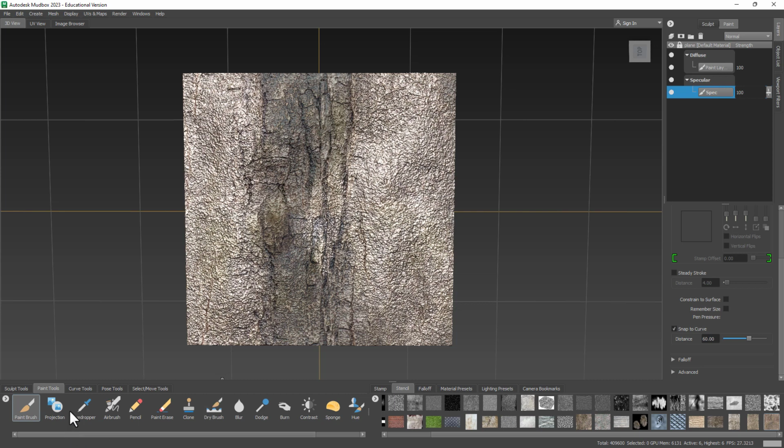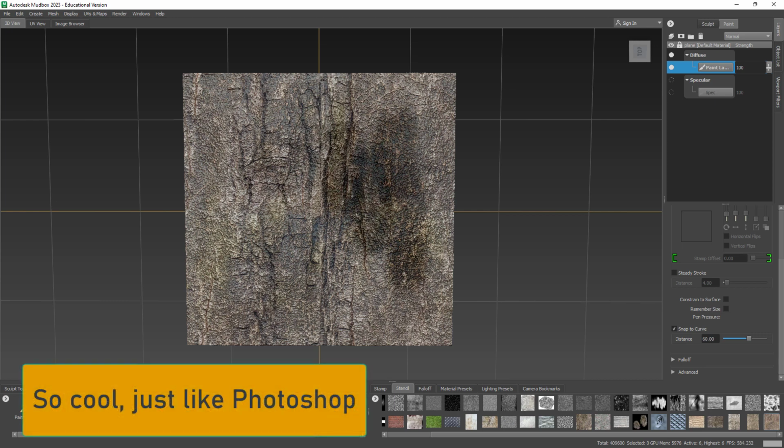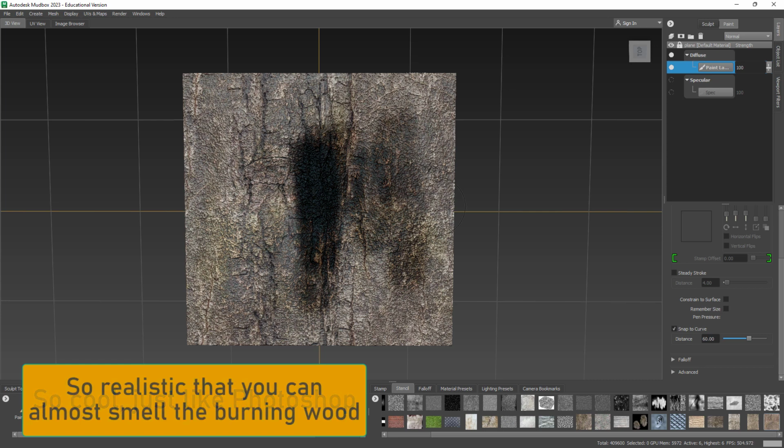And of course there are multiple tools here, like for instance you have the blur or burn. So I'm gonna go with a burn, for instance, and if I go here to the diffuse, I'm going to hide the specular by clicking on here. Go to the diffuse now. Let me try the burn. Watch this. This is awesome. You can just burn certain areas. Right? Crazy.